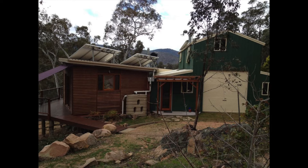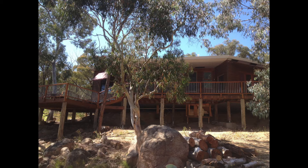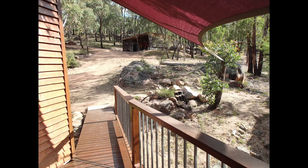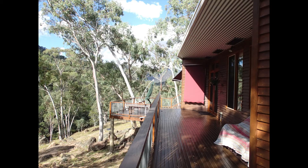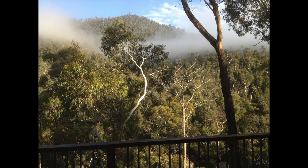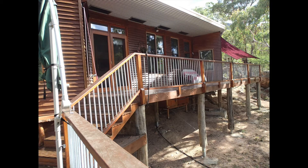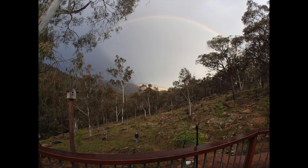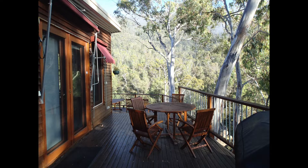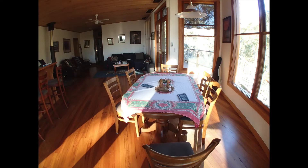Now we have this amazingly beautiful house attached to the shed, so we can take you on a little walkthrough. Here's walking around it and looking at it from the outside. You can walk up the ramp from the driveway and along the long deck. Once you get to the end, you're looking down at the river the whole time. There's Mount George directly to our north, and that's east of us, which is where most of our weather comes from. There's also the lower deck, the breakfast deck, and where the greenhouse is you can see the shed and the decking.